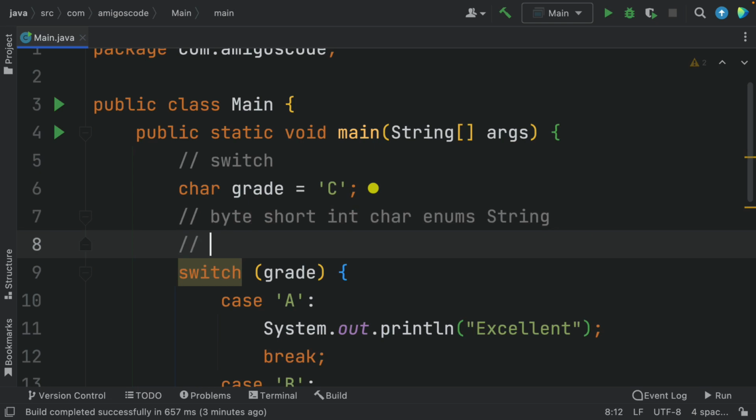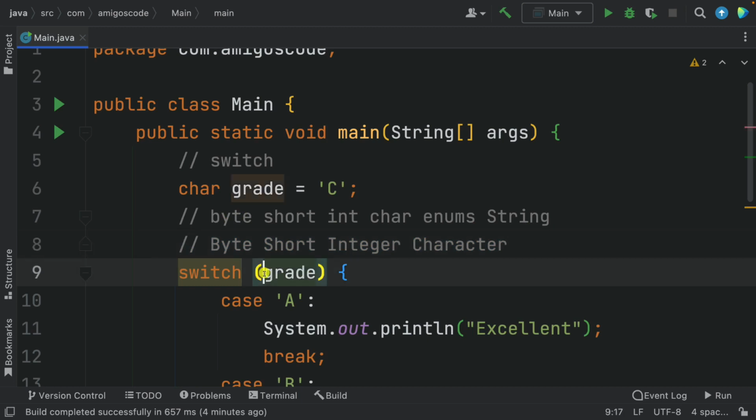So also you could have the wrapper class. Here we're going to cover wrapper classes later, but for example, these will be the wrapper classes for byte, short, int, and char, so Character. So these are basically the wrapper classes, and these are objects basically, and we'll cover this later. But these are the data types that you can pass within this set of parentheses in here.